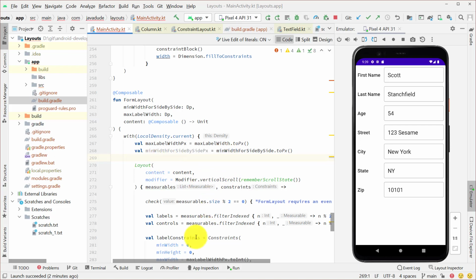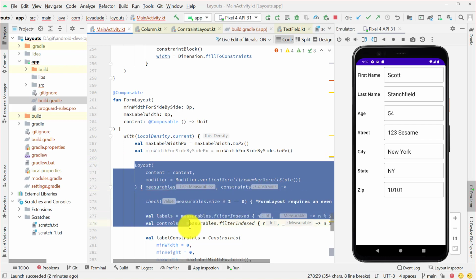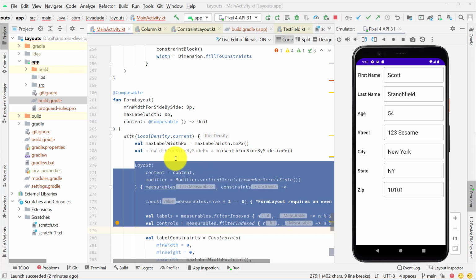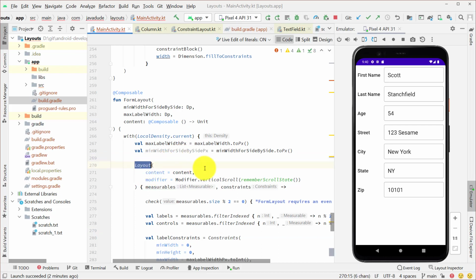And what I'd like to do is when we're setting up this screen, we're going to either do this layout or we're going to do a column layout. Rather than actually use a column layout, where I could put an if around this layout and then the else just use a column directly, instead of that, what I'd like to do is actually lay it out explicitly so we can see another example of how the layout algorithm works. So we're going to do it inside of this layout instead.